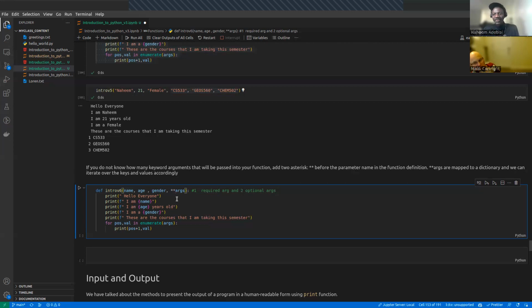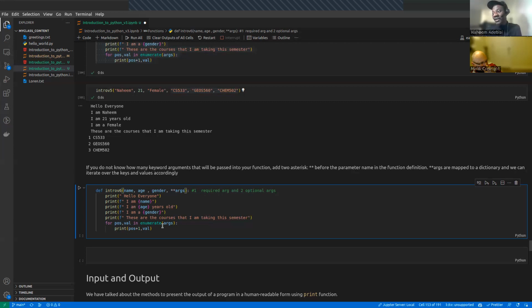If we use dictionary dot keys, it is going to give us just the keys for that dictionary. If we use dictionary dot values, it's going to return just the values. But if we use dictionary dot items, it's going to return the key and the value to us in a tuple.